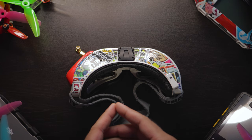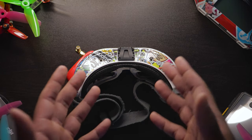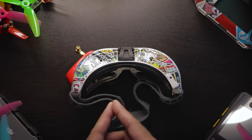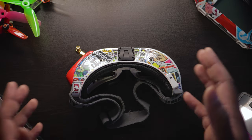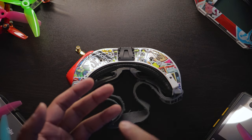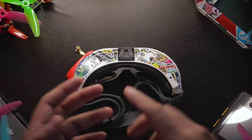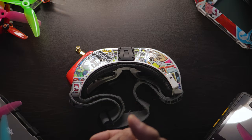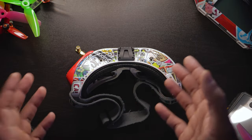The long answer is a little more complicated than that. I want to talk about what you should be looking for when you go out and buy a pair of Fat Shark goggles in the used market or even brand new. We're going to look at four main categories: the Dominator V category (v1, v2, v3), the Dominator HD category (hd1, hd2, hd3), the Attitude category from v2 to v6, and finally the HDO category with hd1 and hd2.